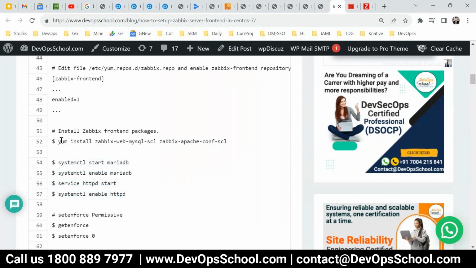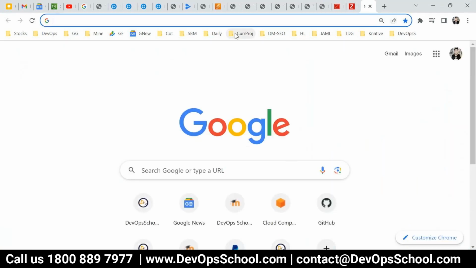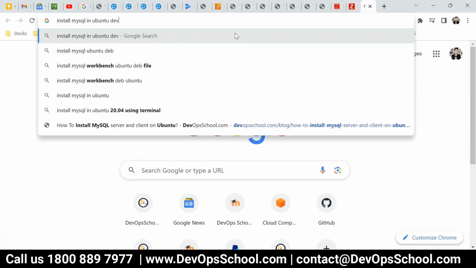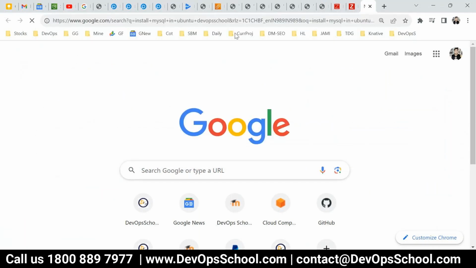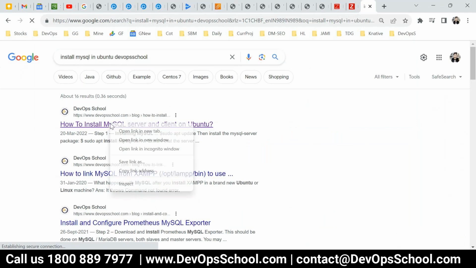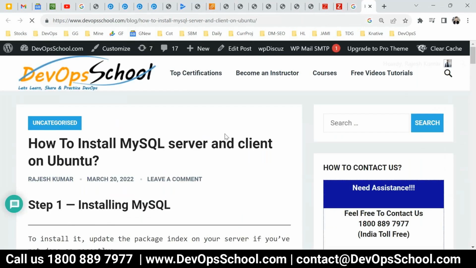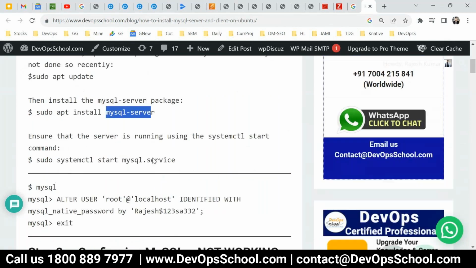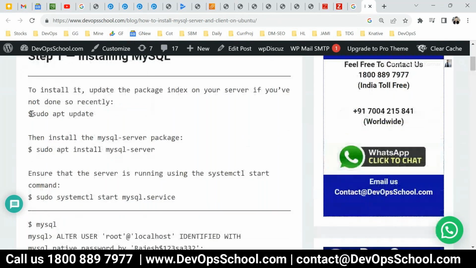Do you remember how we installed MySQL last time? I think the command is sudo apt install mysql. Okay, so what is the problem? Confusion. MySQL and MariaDB are both different software. So let me install it using this one.